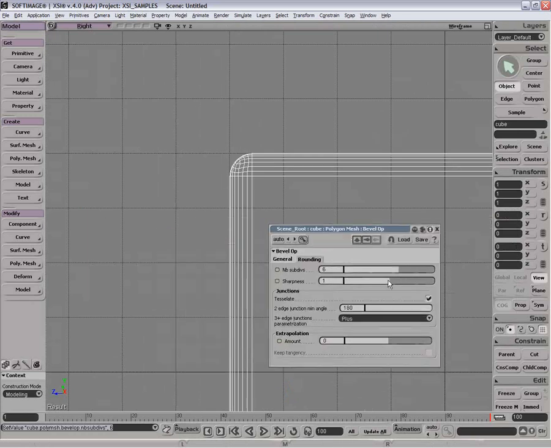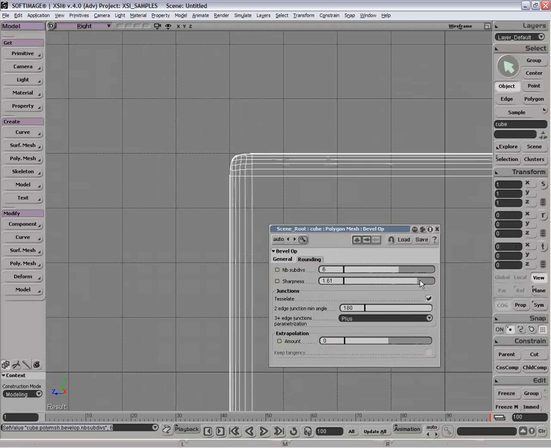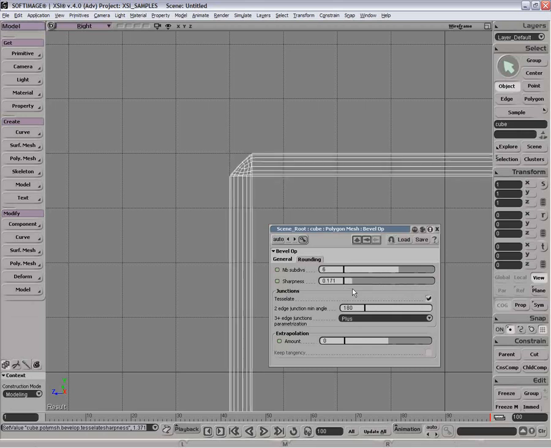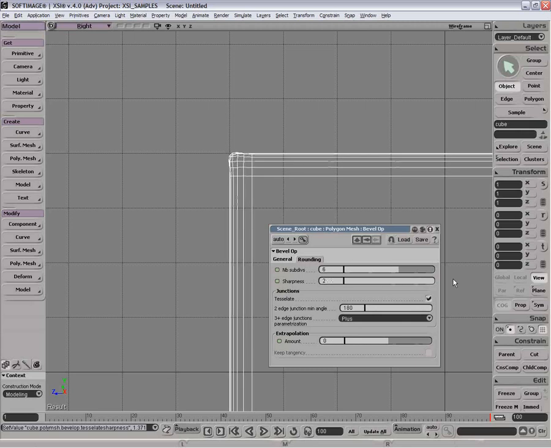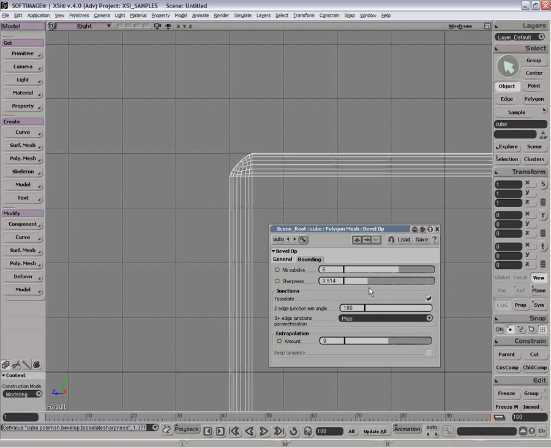So now I can, first of all, create a sharpness. Basically that's very similar to scaling a Bezier handle. So is it going to go closer or further away? With no sharpness, it's just basically a flat with tessellation. And then with a lot of sharpness, it's trying to create as much of a corner as it can.